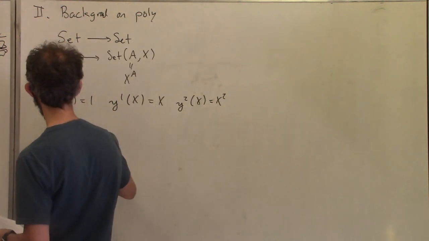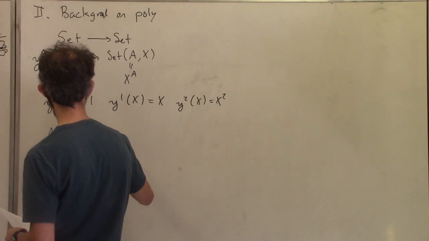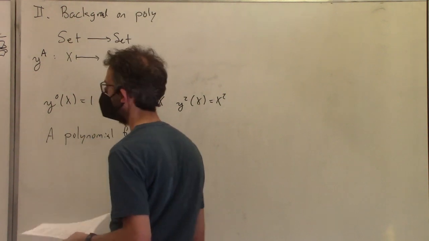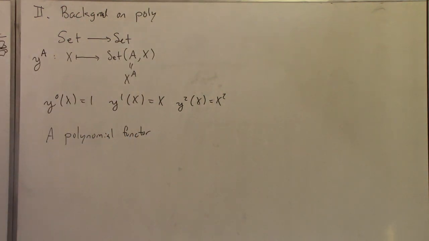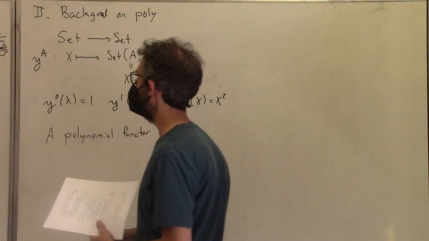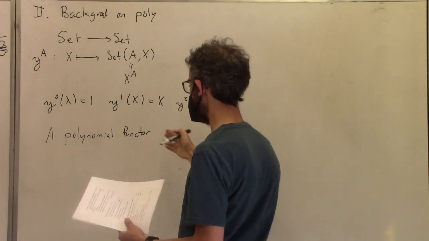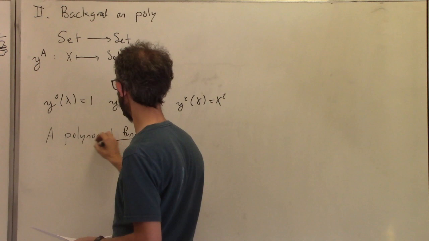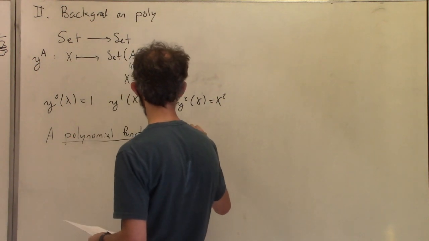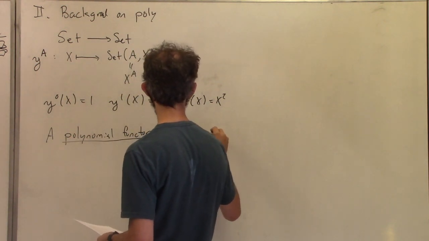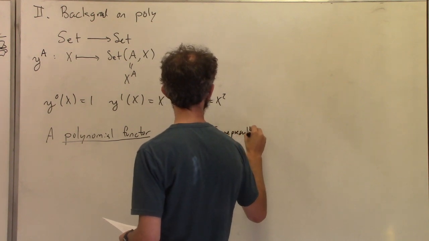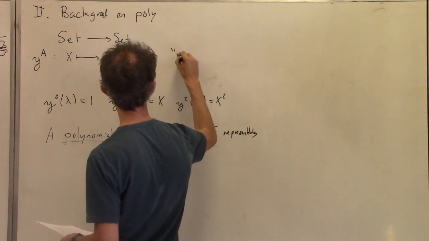And a polynomial functor, if you believe that dependent type theory, database theory, and state machines are what computation is about, this is a very important thing, if you agree that computation is important. So a polynomial functor is a sum, a coproduct, of representables. This is called a representable functor.